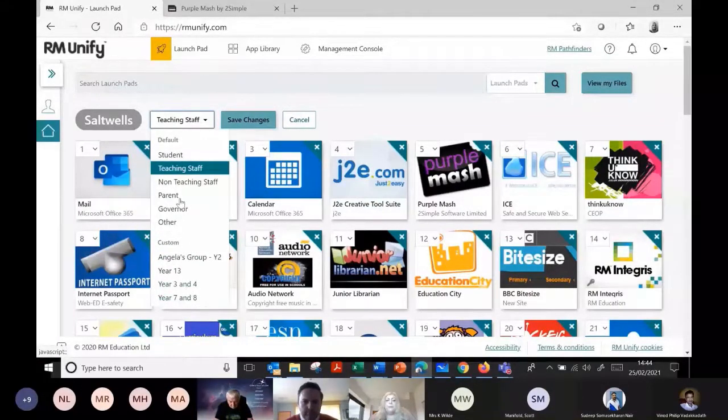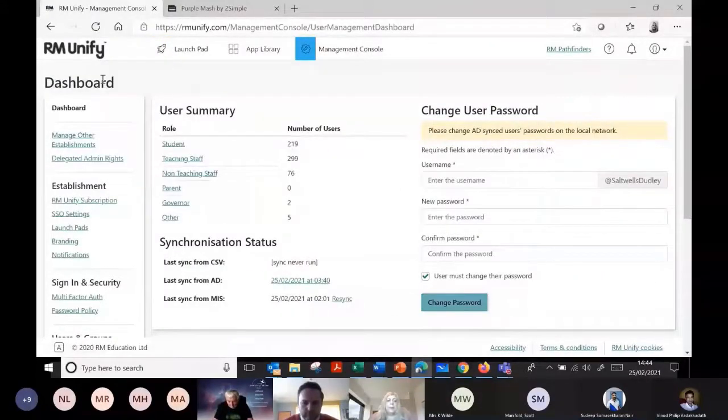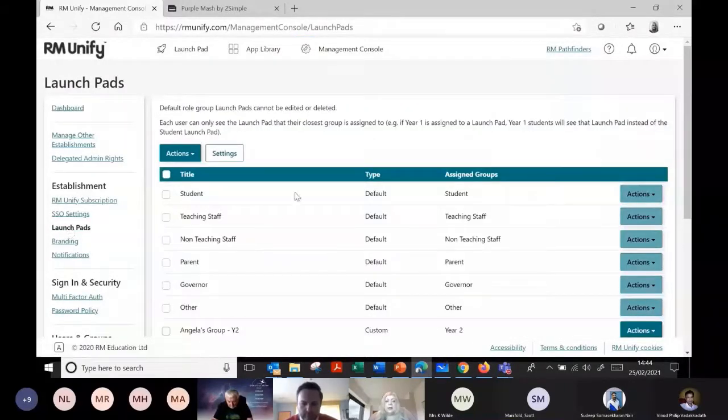So what I'm going to do is go into the management console of RM Unified, and down this left-hand side, we can see launch pads here. And these are the existing launch pads. And if I go to actions here, I can create a new one.